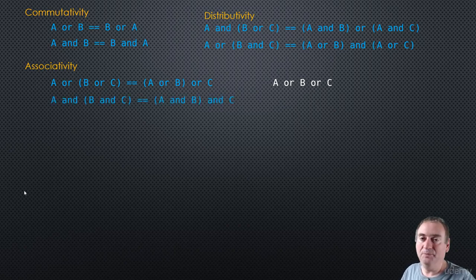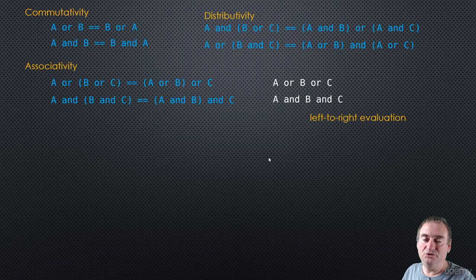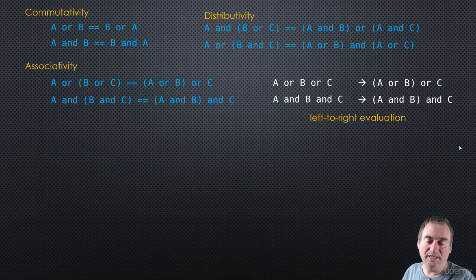And the same thing happens with AND. (A and B) and C is the same thing as A and (B and C). So again, we can write it without any ambiguity as A and B and C. And so what's going to happen with Python, it's going to do a left to right evaluation. So in this case here, it's actually going to evaluate A or B and then OR it with C. And the same thing with A and B, it will evaluate that first and then AND it with C. But of course it doesn't matter which direction you do it in. If it's left to right or right to left, they're all exactly equivalent.